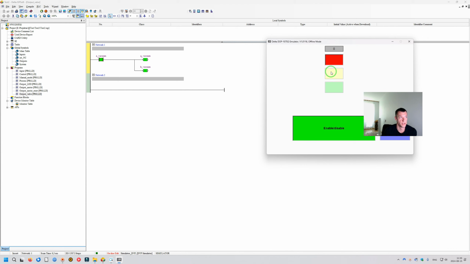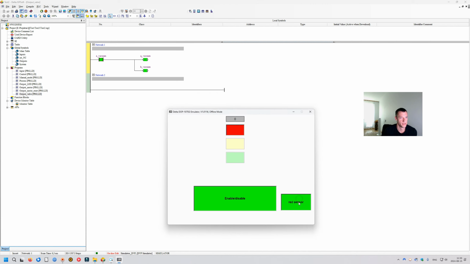Let's go to another step. Or is it enabled? Still in sensor error. See?